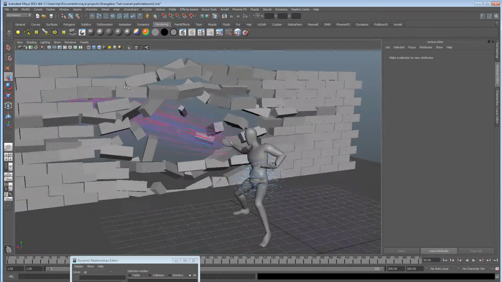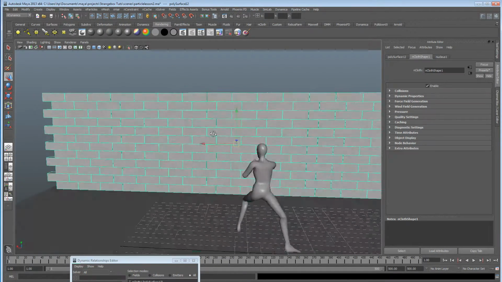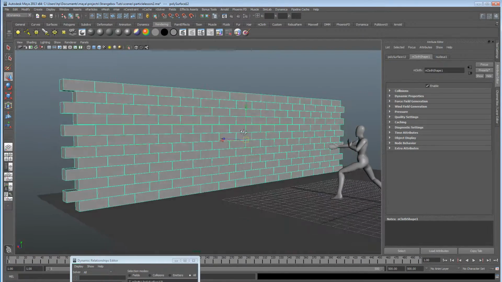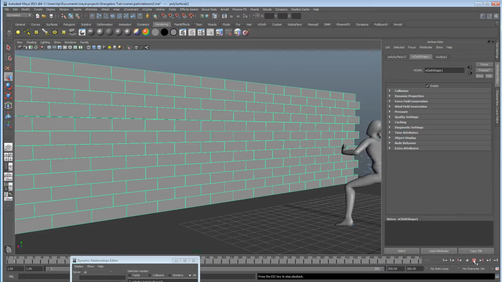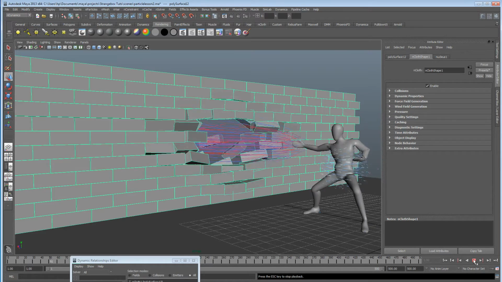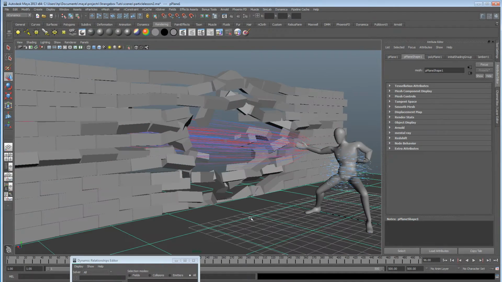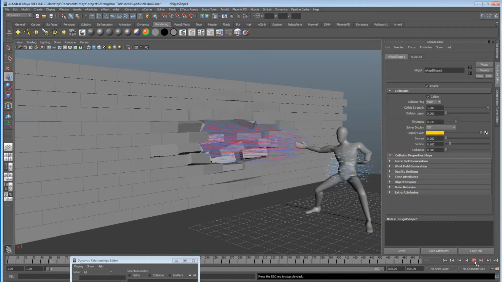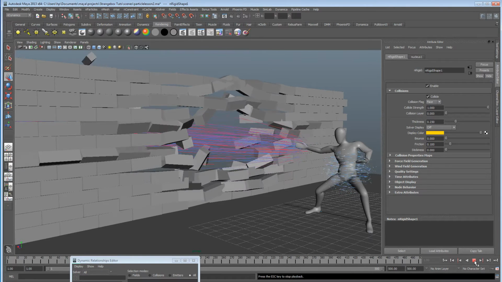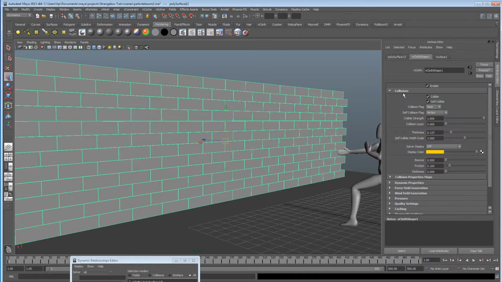So currently they're intersecting and doing all sorts of bonkers things. So let's address that. Let's just have a look again at what's going on. I'm just going to make the floor a passive body. So let's go and have a look at the cloth collisions.